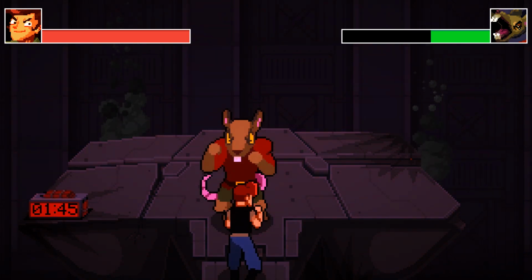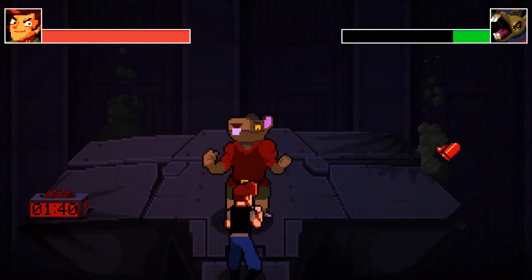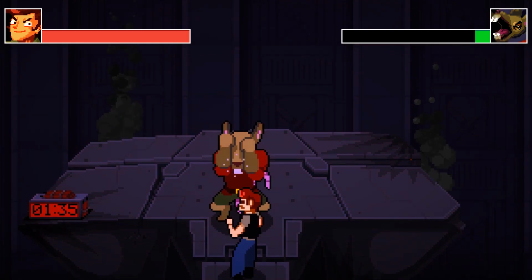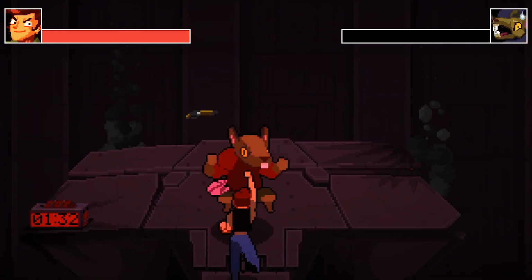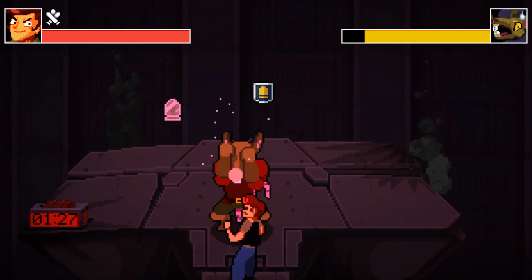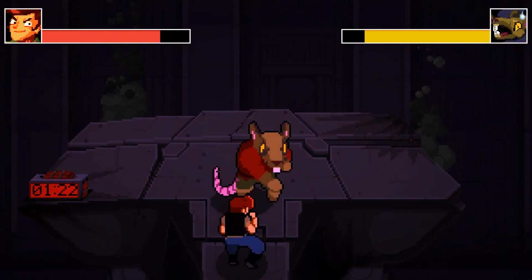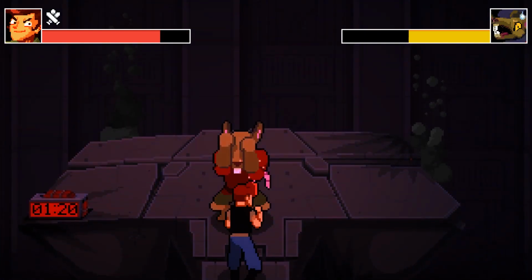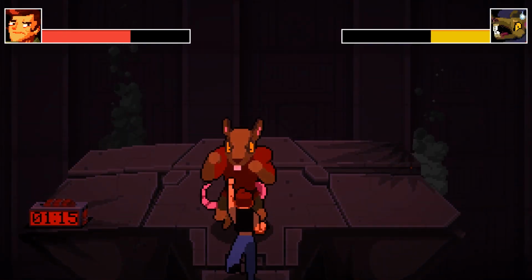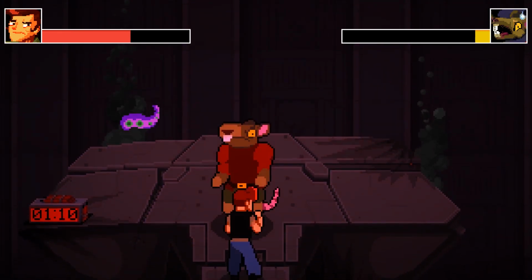Oh, I've timed that wrong. I love the music on this. Got him. Oh, mistimed it. Got ya, got ya. Don't care about the rat keys. Got him. Oh, the tail whip. I forgot about the tail whip. Got him. Oh, just need to kill him quickly. Ah, I forgot about the tail whip. God damn it, you. Got him. Oh, I did that wrong timing.